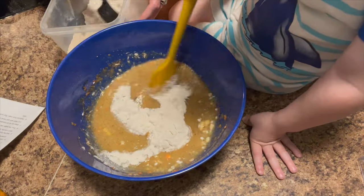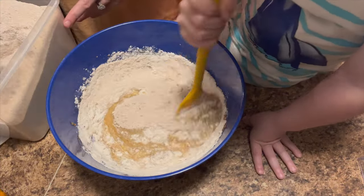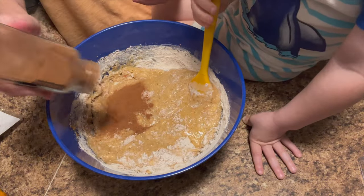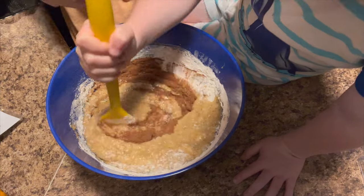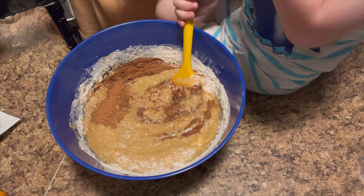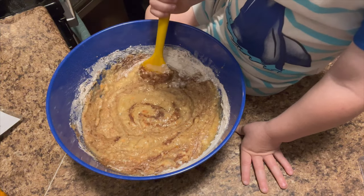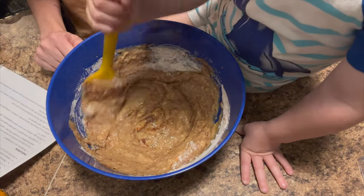1 cup of flour. 3/4 of a cup of whole wheat flour. What's next, flour? 1 tablespoon of cinnamon. This is getting hard. Good thing you're strong. I know. And 1 teaspoon of nutmeg. It smells like yumminess. You're doing a good job mixing it. Okay, now we bake this at 350 for 45 to 55 minutes.